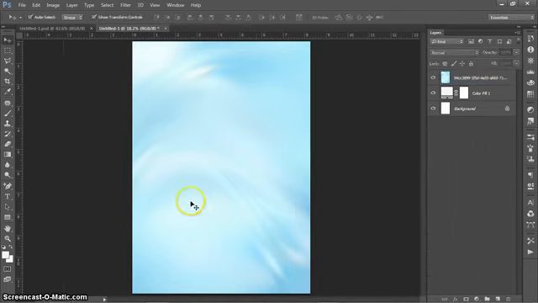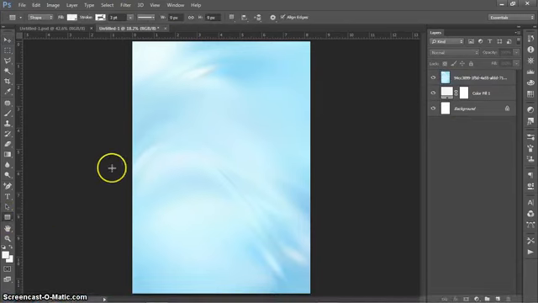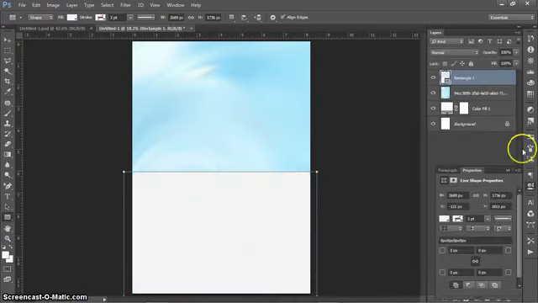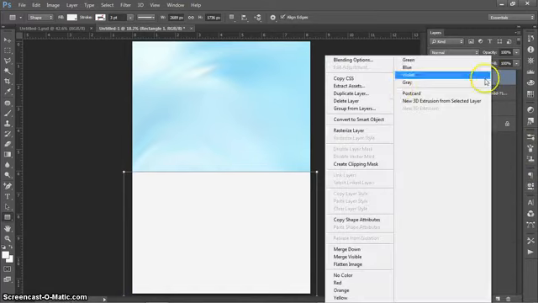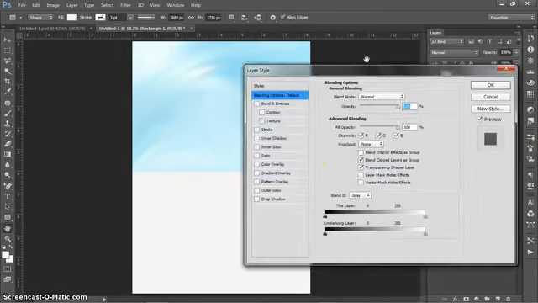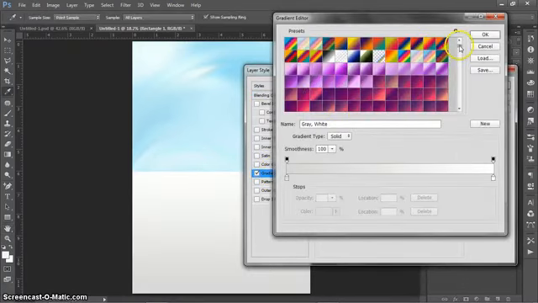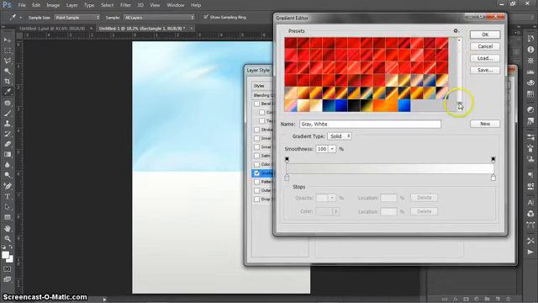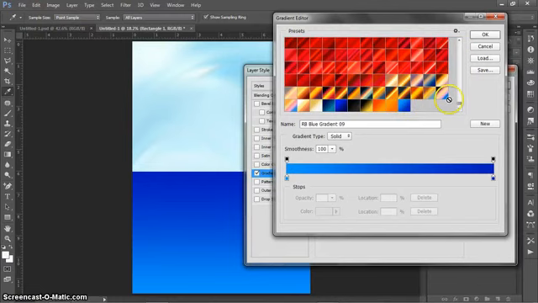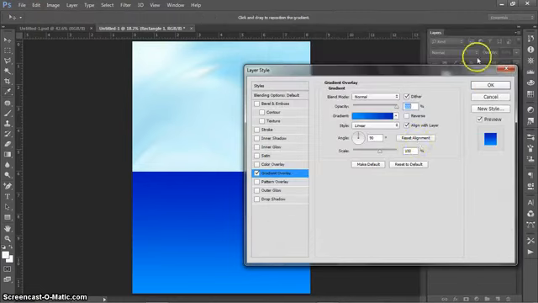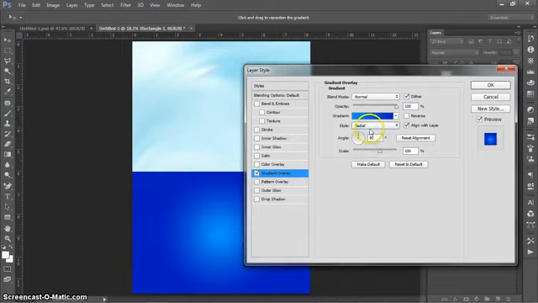Okay, so next I'm going to pick my rectangular tool, then draw a rectangle here. Right click on it and go to the blending options and set a gradient color on it, and I've already set the gradient, so I just scroll it down like this. So this is the gradient I'm using, and I'm going to set this gradient to radial. Then I'm going to open up the scale a little bit like this.